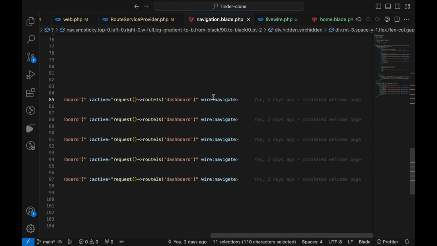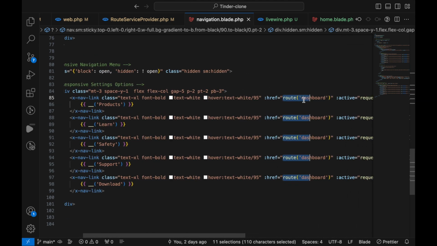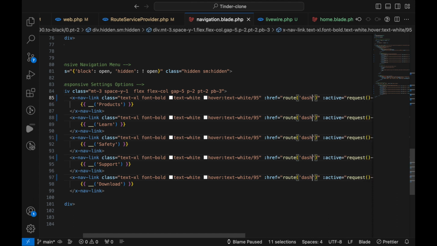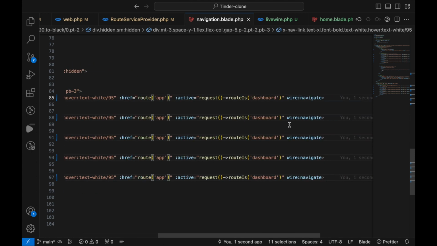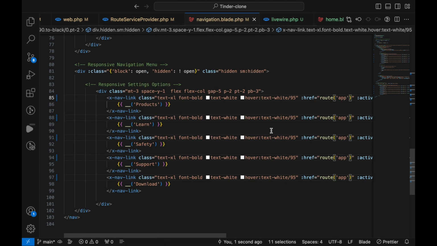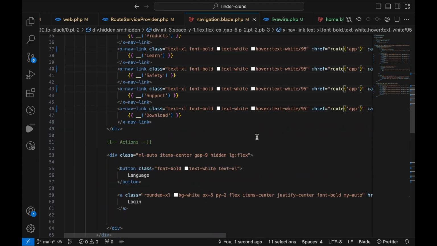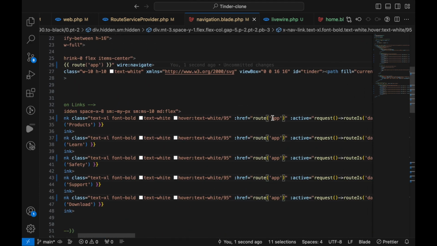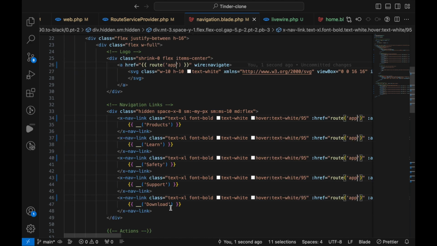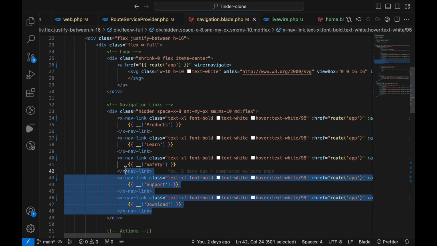This is going to select all occurrences of the route dashboard, and then let's just replace this with app. Like that. If you go up again, it's going to be the same. Here it's going to be replaced too by app. Most of these don't really need the redirect to app, but let's just leave it like that for now.